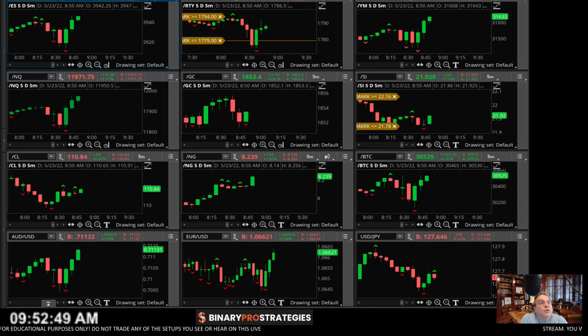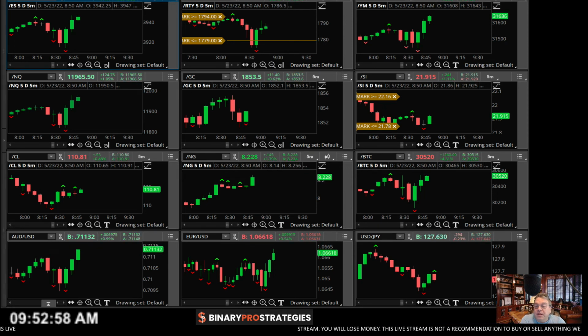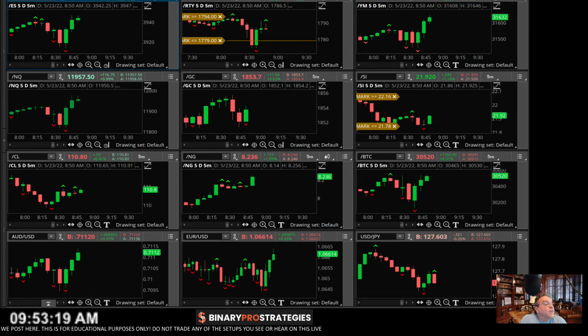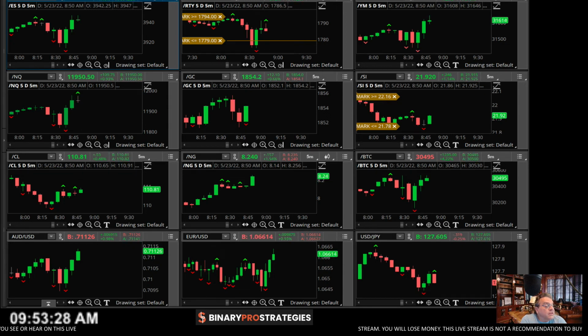Wow, Dow's up 421, 422. I think we'd start to see this RTY get pulled up here. Really like this buy on this RTY. I really think it's going to get going here. Entry on that RTY came in at 1789. And it's pulling back here. Reversal is going to be 1779. I like to add down here as a pullback.